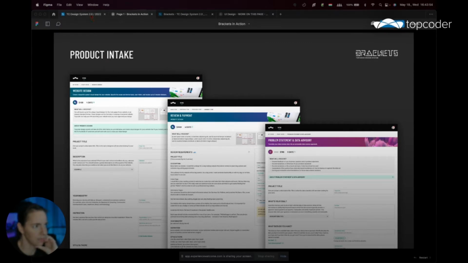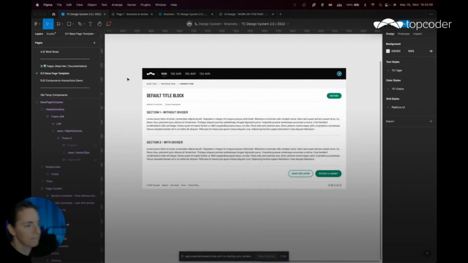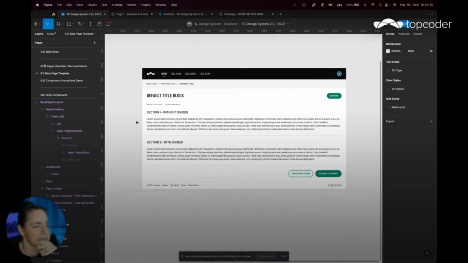Okay. So let me go back to somewhere, maybe here. In this page template, I only have two other things that are left, which is the content, if you like. It's just there as a placeholder. It is really just a placeholder, except that the reason we have two is because there is a divider between two sections. The aim is to show you that we are using these dividers when we would like to divide two sections.